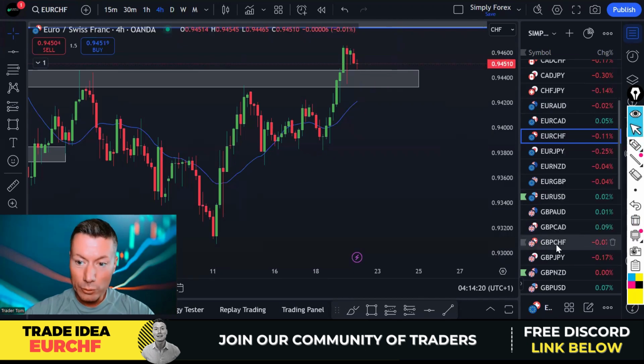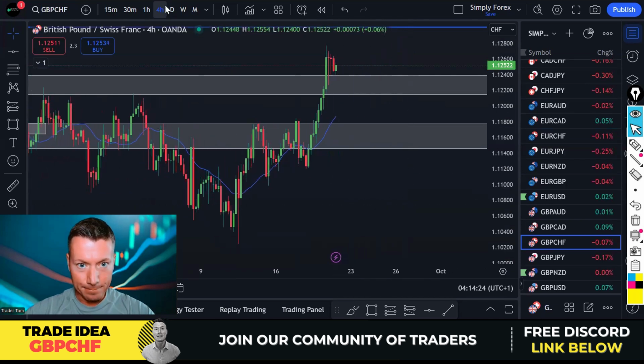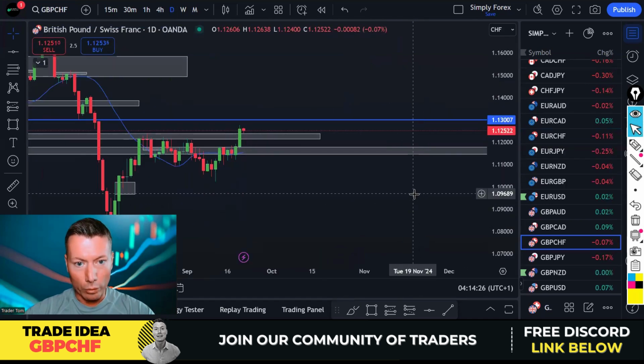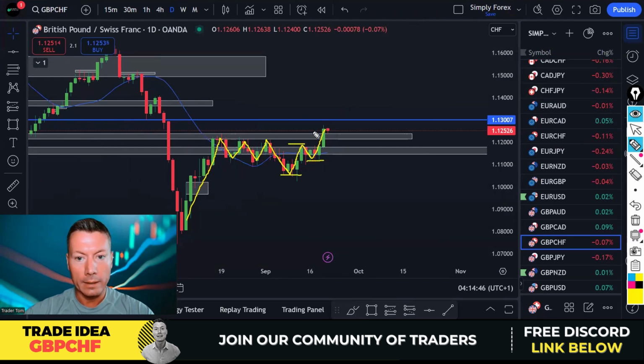We're also looking at pound Swiss franc buys, more Swiss franc weakness. And again, I just want more of a retrace. As you can see, with pound Swiss franc on the day chart, we were potentially, well, not potentially, we were in a downtrend here. But ever since we've hit that level, we have pushed back up. We're now getting higher lows, higher highs, and it broke this resistance level.